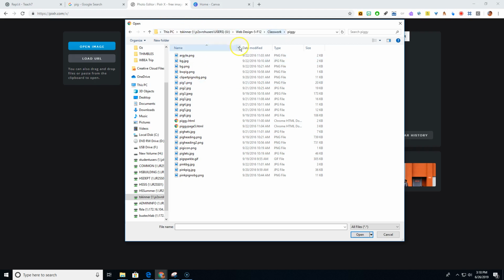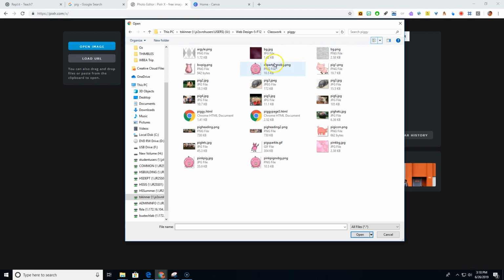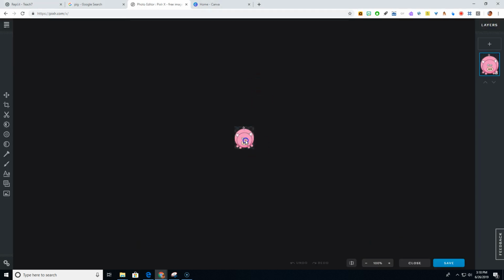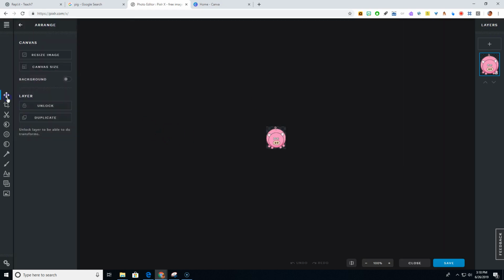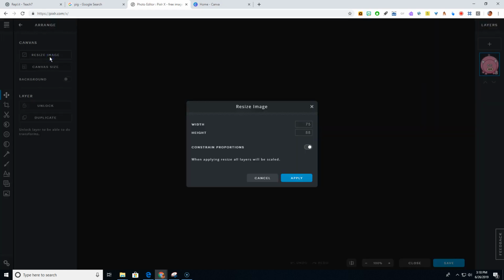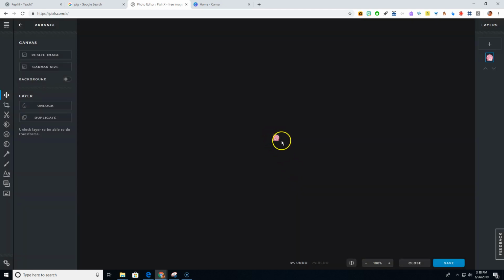I don't know what any of these are. Let's turn on, I can't turn on my view in here. Let's see, here we go. Okay, so here's a little clip art. So there's my pig, it's too big. So in here I can resize. This little button here will let you resize the image. And then you can choose, instead of it being 75 or whatever, I could set the biggest size to 25 or the smallest size to 25 or whatever, and then hit apply. And then now it's going to be little.